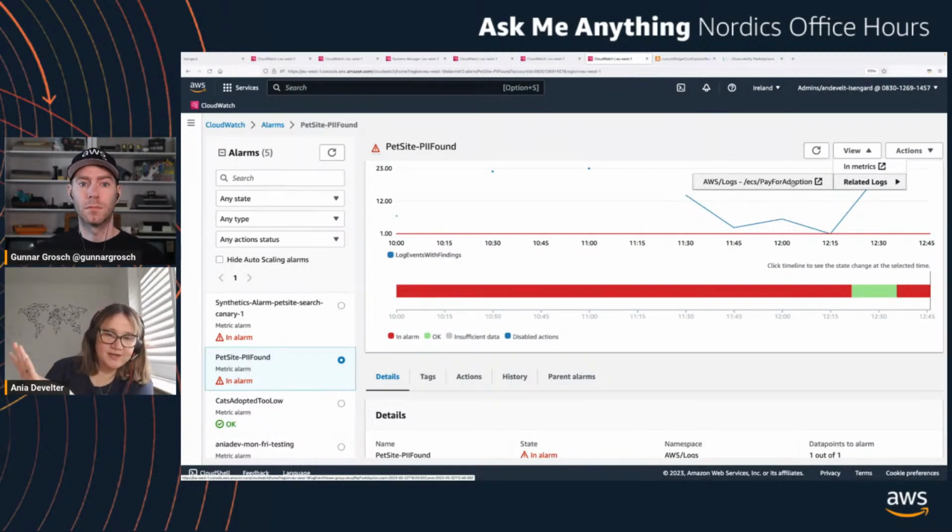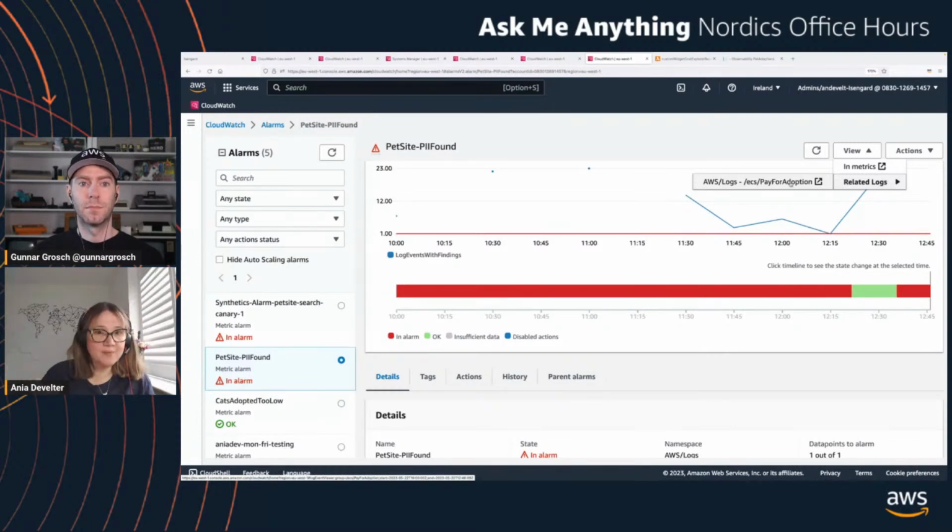That wasn't there a few weeks ago, and it's there now. Great. If the alarm came from a synthetic canary, which are scripts that you can run in the console to try and detect issues before your customers do, it would have said CN related synthetic canaries. So again, it's about that correlation, being able to get to the right data as soon as possible.